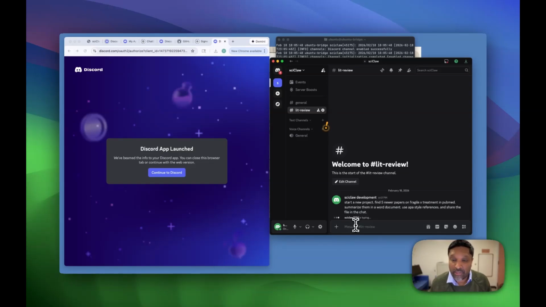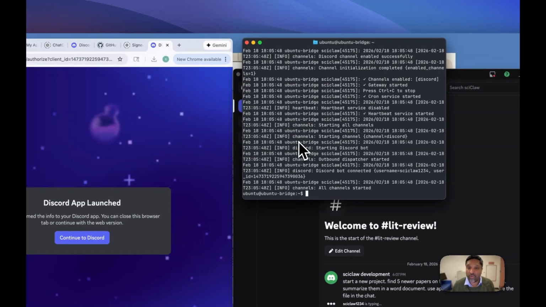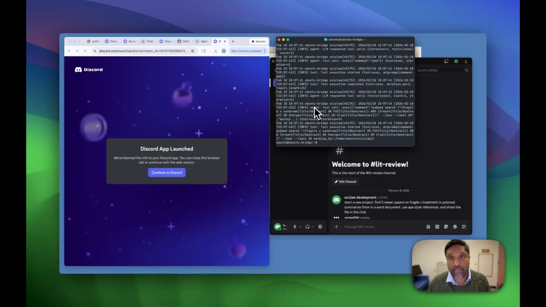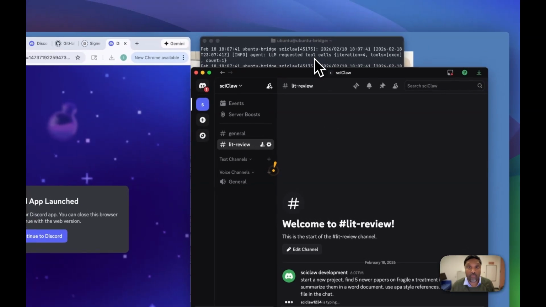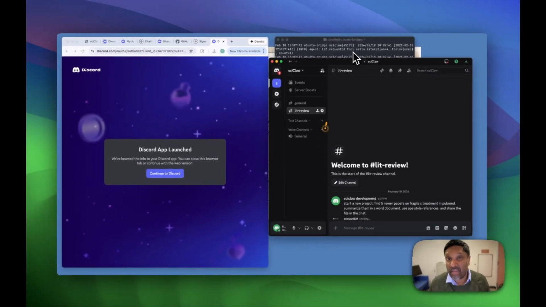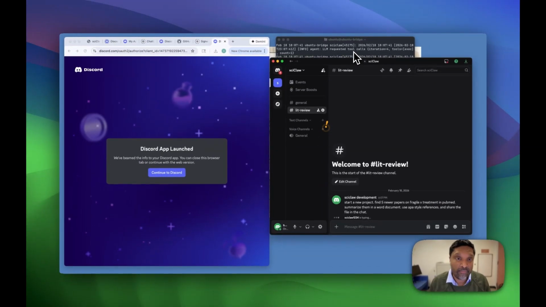Once I enter my message, you'll see the progress indicator that sciClaw is working on this. If you want to see some of the details, you can look at your logs and see exactly the commands that sciClaw is running. As it works through this process, it might take a few minutes. You can give it extremely complicated tasks or even work out a plan ahead of time. Paste the plan in there or refer to the file and let sciClaw work through it. We'll give it a few minutes.